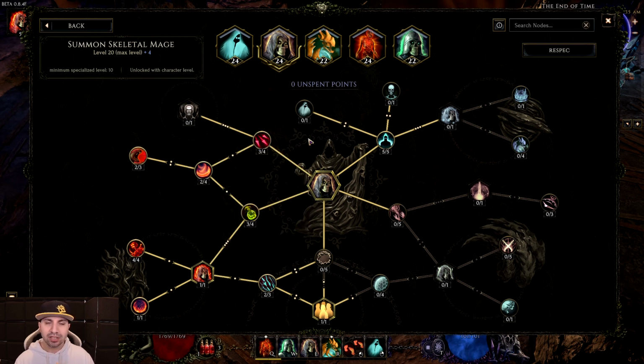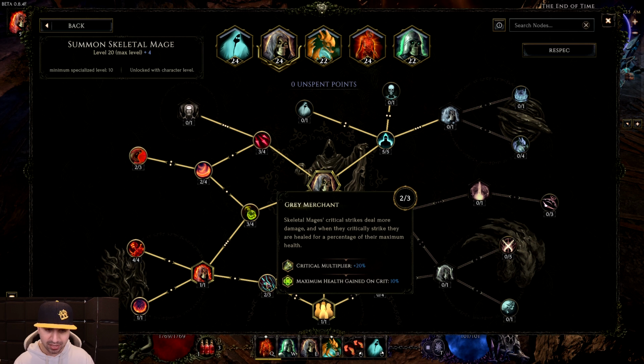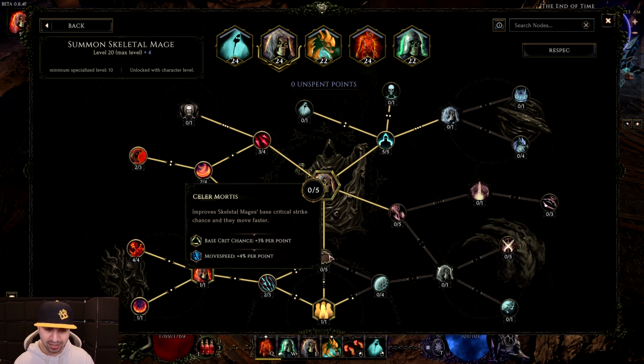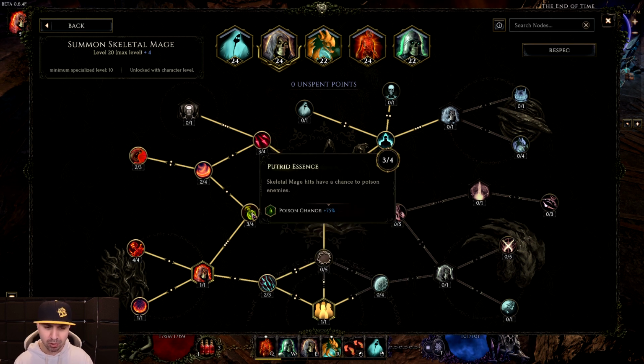Now, when I was playing this on stream last night, I didn't take anything up top. I went my normal Cellar Mortis, Gray Merchant, Putrid Essence, because I wanted that crit chance. And then I started thinking and I started doing more testing. And I actually pulled every point out of Cellar Mortis. I took 1 point out of Gray Merchant and I pulled 1 point out of Putrid Essence.